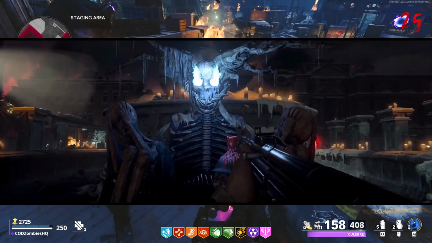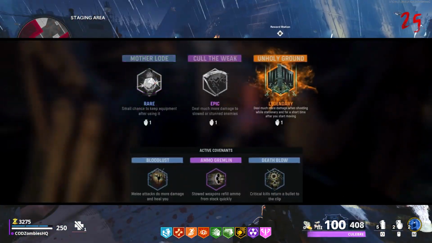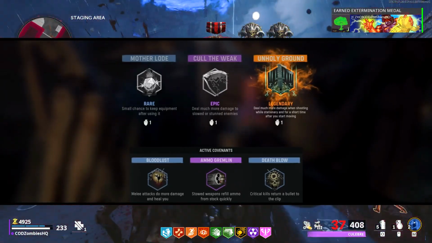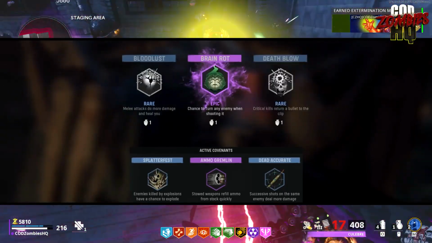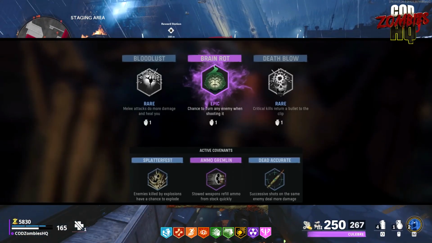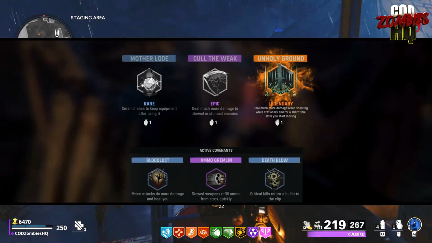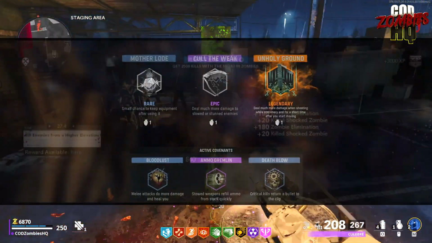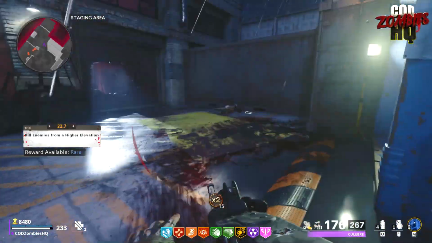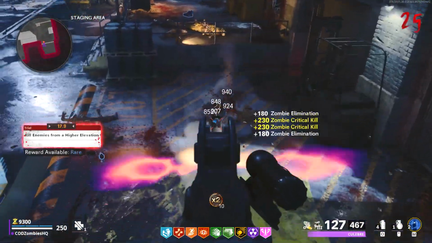I will say that this system of Covenants is probably the most innovative and interesting new feature that Vanguard Zombies is bringing to the table, as it's almost like collecting trading card buffs mid-game that you can kind of tailor to whatever build of perks and weapons you're running at a specific time. And notice how the different Covenants have different rarities associated with them. So rarities will be making a return in the form of different Covenant rarities, but we mostly know rarities within Cold War Zombies being tied to weapons themselves.